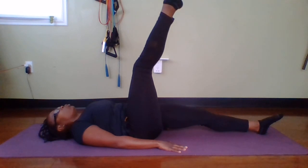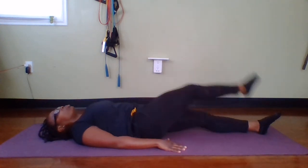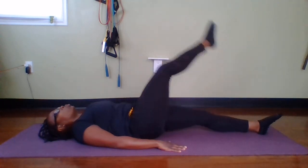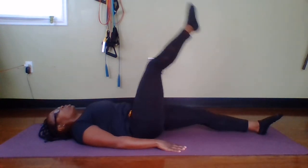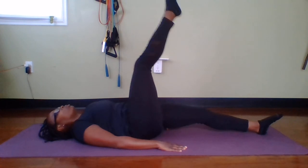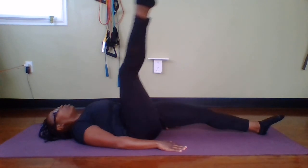Hold it and go counterclockwise. No bend in the knee, rotating through the hip. Smaller circles are easier. Larger, faster circles are a little bit more challenging. Give me three more. And two. And one. Finish it out.